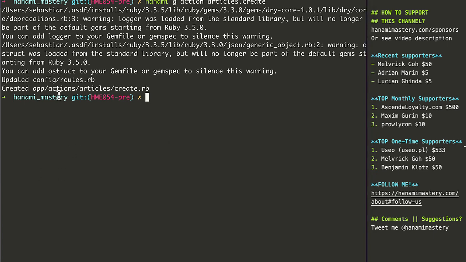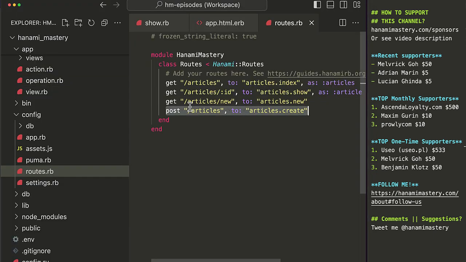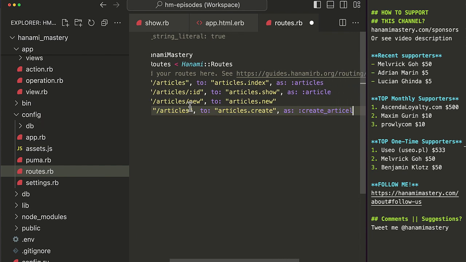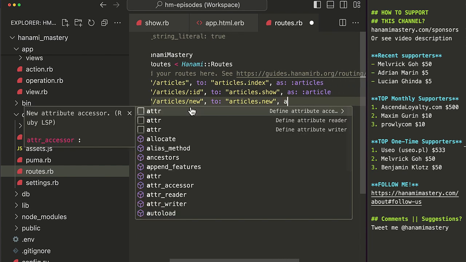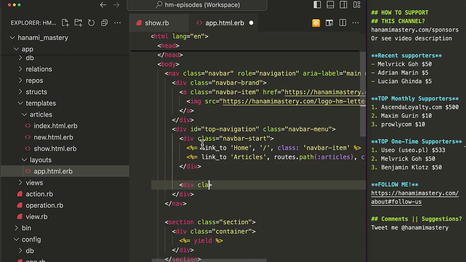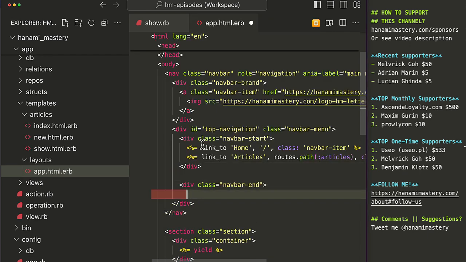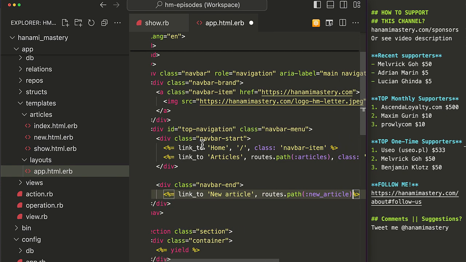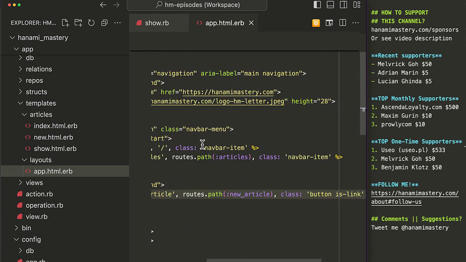You may see that create action generator did not create any view or template file, which is expected. Now let me check the routes and add the aliases for each of them. Then in the top navigation of my application layout, I will add a button to visit a new article page. So now I can access it from any place in my app.